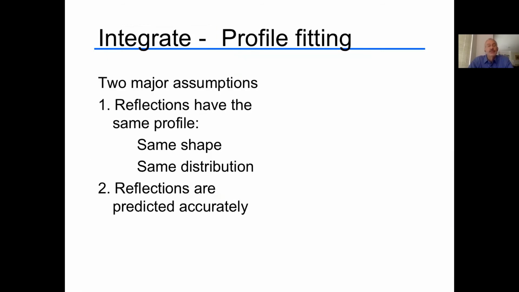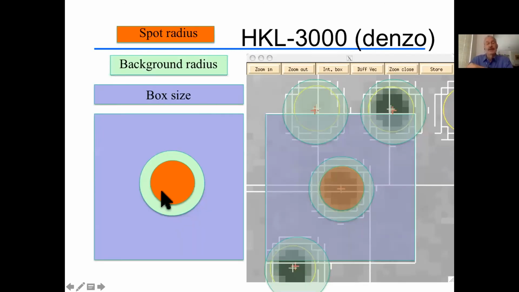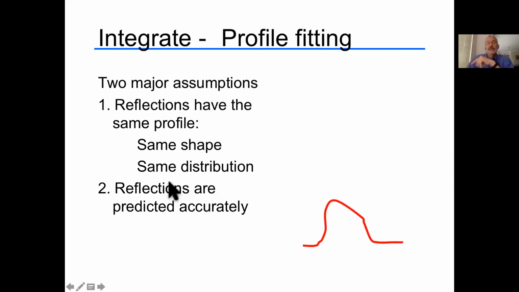We can exclude those. But with profile fitting, we can do something with the orange part in the center here. If we have a spot where the profile, at least drawing a line through one of them, looks like this, and another spot that's stronger, we know from the way we do the experiment that nearby spots should have the same shape and the same intensity distribution within that shape. So here's a weaker spot in yellow.